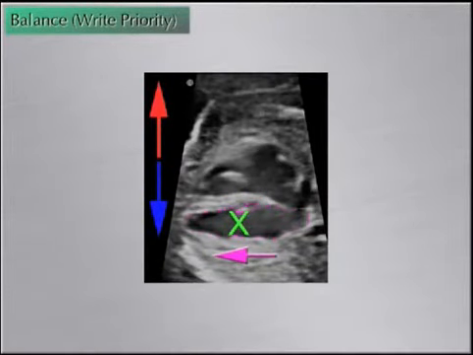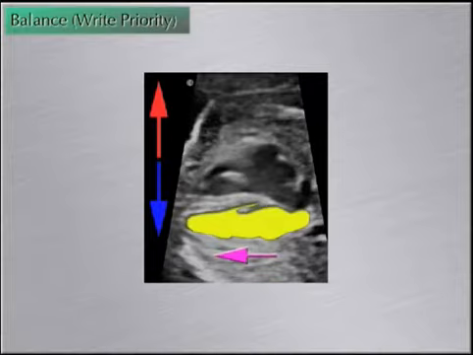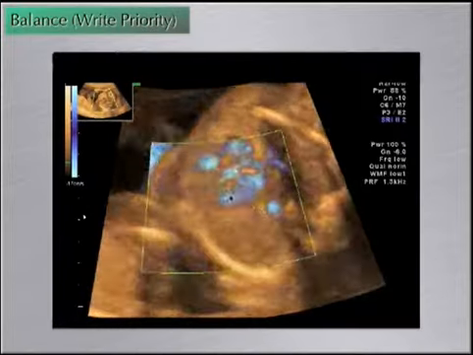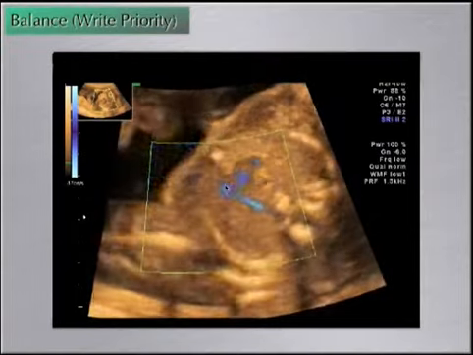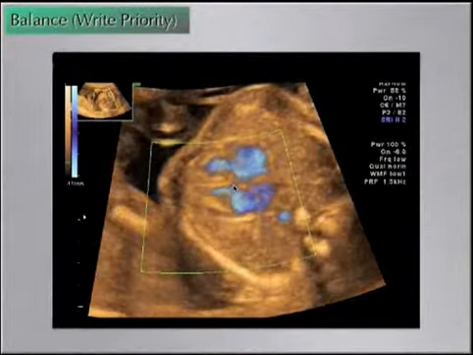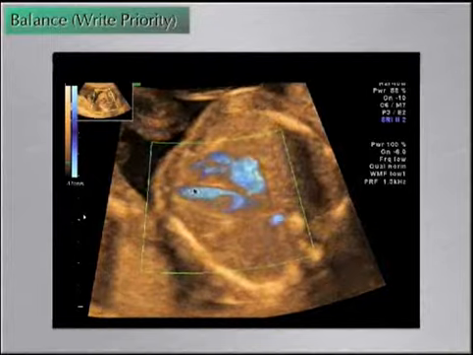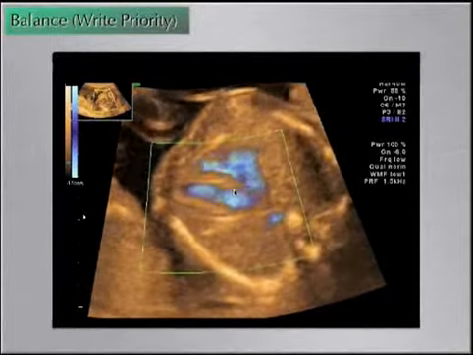If you would like to see the interface between the blood pool and the walls of the chambers or outflow tracts as accurately as possible, it's important to adjust the balance downwards. Here is an example in which the balance is set low using the HD power Doppler ultrasound. Notice the interface between the blood pool and the walls of the chambers and outflow tracts of the heart.